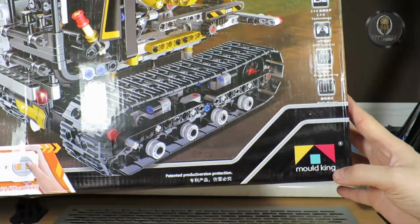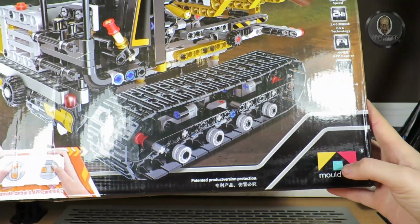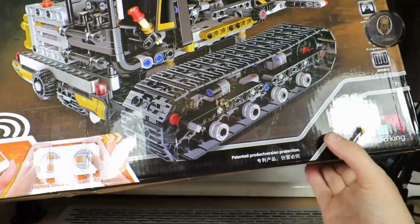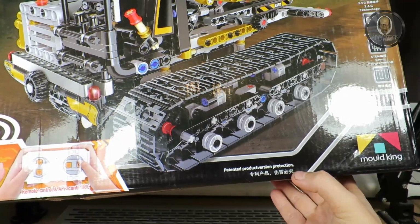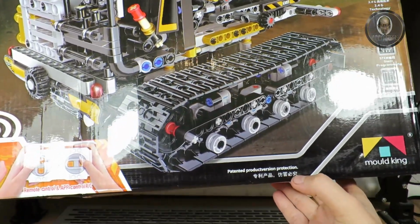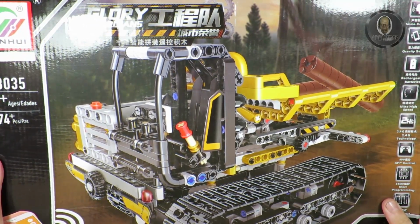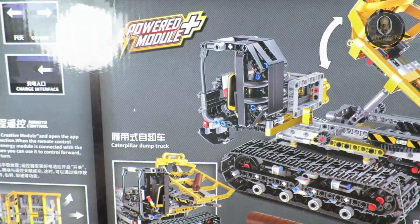There's also Mould King in here, so how to say what factory it is. I think MoFun is just distributing it. It's a patented, product version protection. Hard word. So it means it's not a knockoff of any known machines. It's just a design and patented. Let me rotate it. Sorry, it's very big.